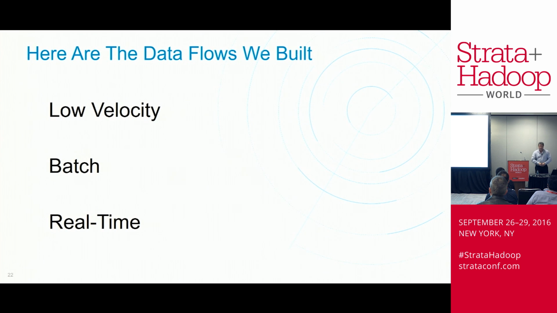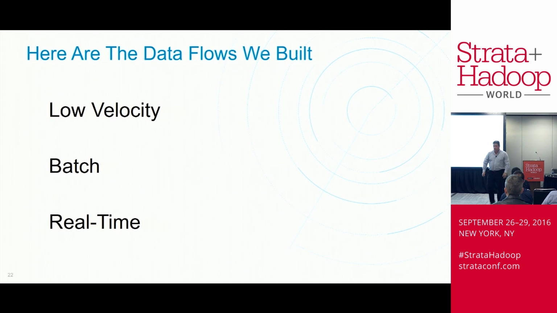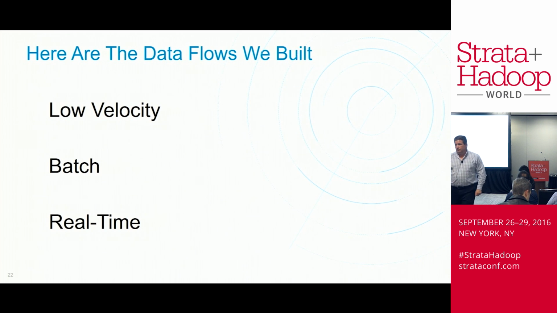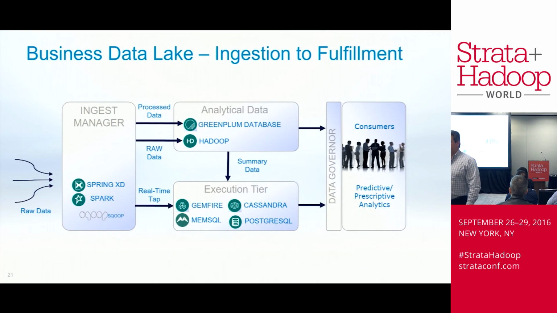You're assuming that based on your showing summary going from the Hadoop layer, you're assuming that it's only summary data you need for your execution layer, which you have your real-time path. But you may have some raw data coming from the analytical data. So how do you deal when you have to have raw data going with the execution tier as well as your real-time path? That's what the customers want.